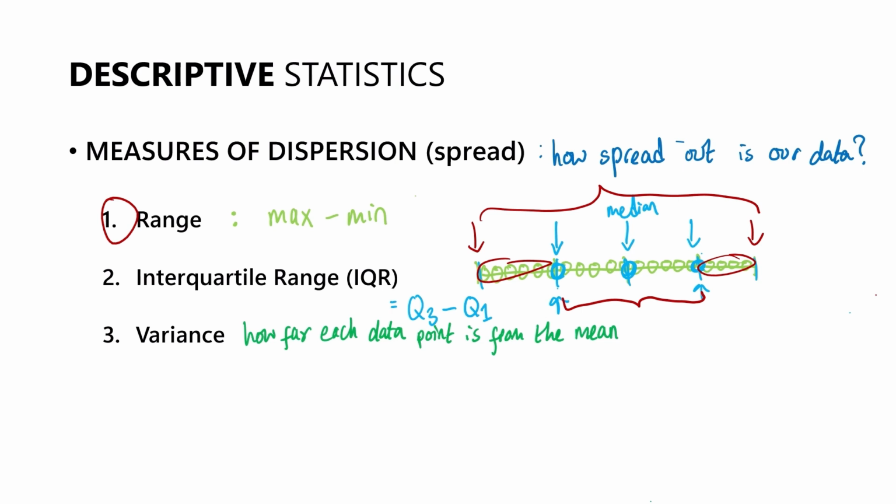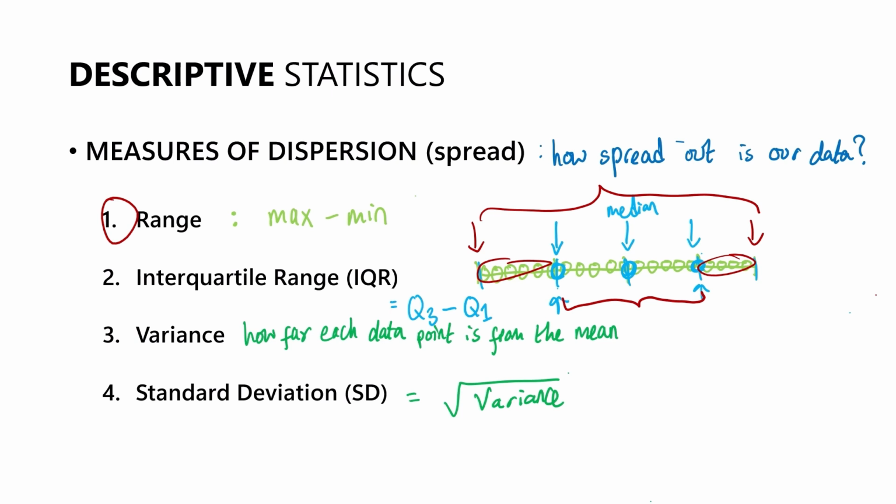I'll go into variance a bit more in my next videos, but just take it as how it is right now. And the fourth term is standard deviation. Now this is something you'll encounter a lot in statistics. It is just the square root of variance. So it tells us in original units how far on average the data point is from the mean.